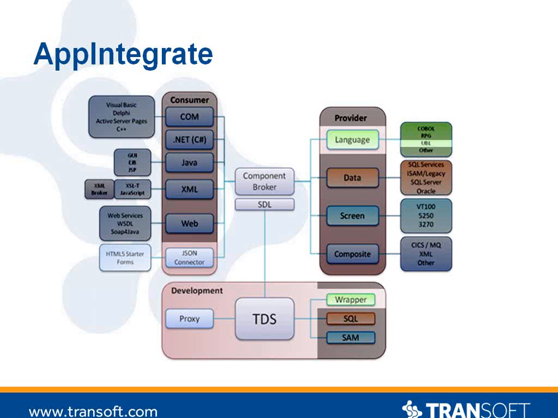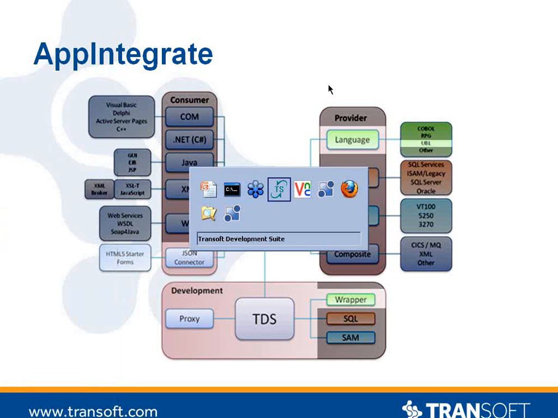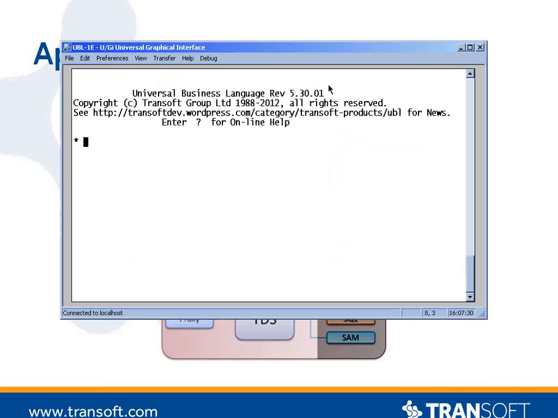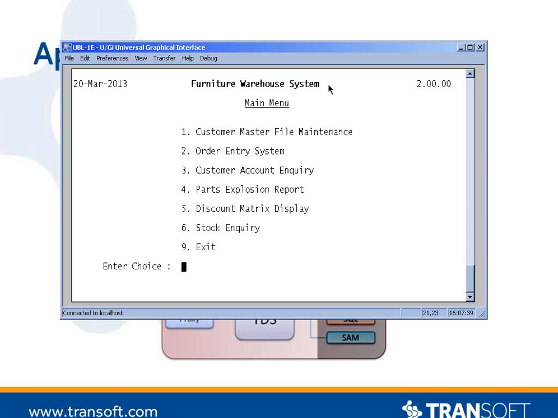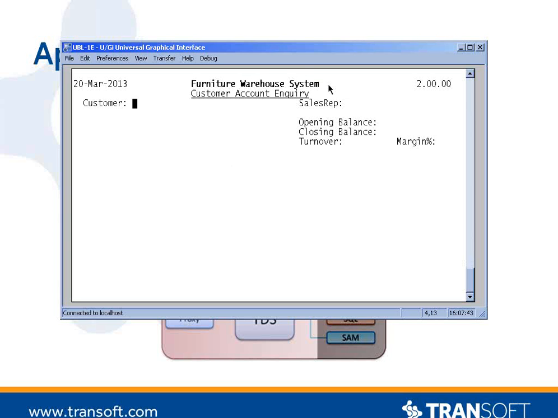Okay, so first of all I'll start with showing our typical UBL application. Just a bog standard application. Okay, so here we are. I'm going to go into the customer account inquiry. So basically it's just a text screen.